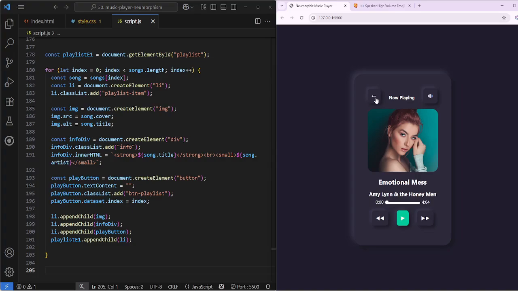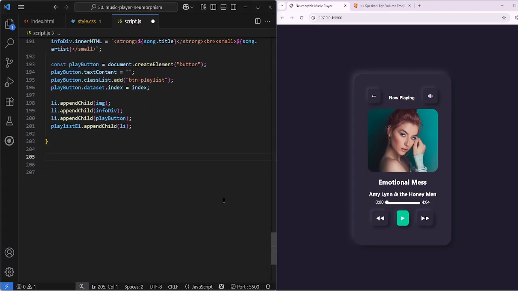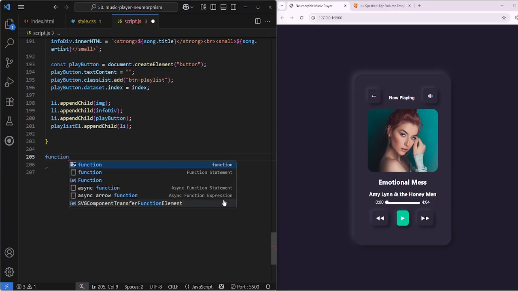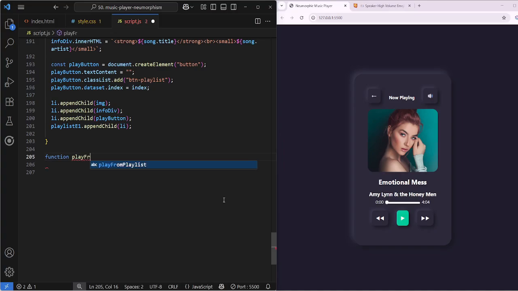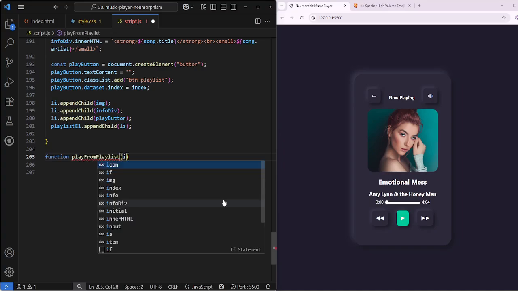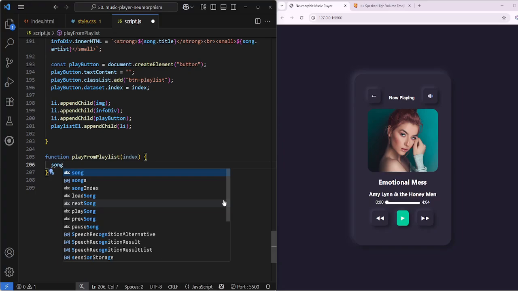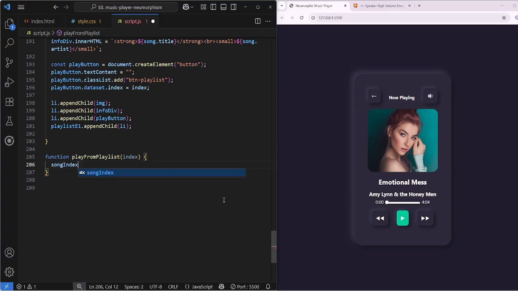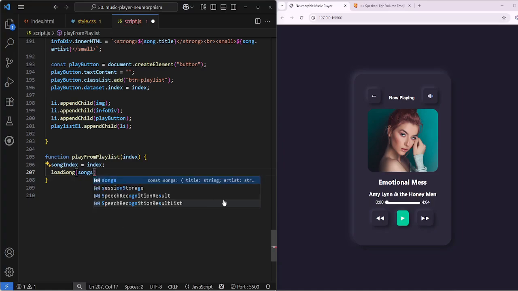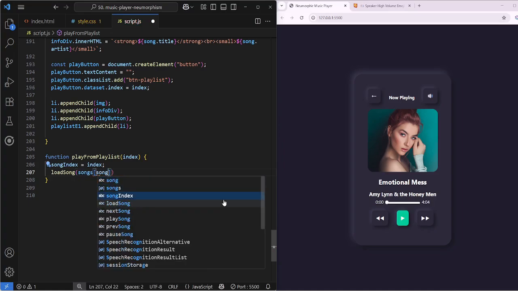For this we need to add another function for toggling between playlist and now playing screens. Function play from playlist index. Song index equal index. Load song, song index.